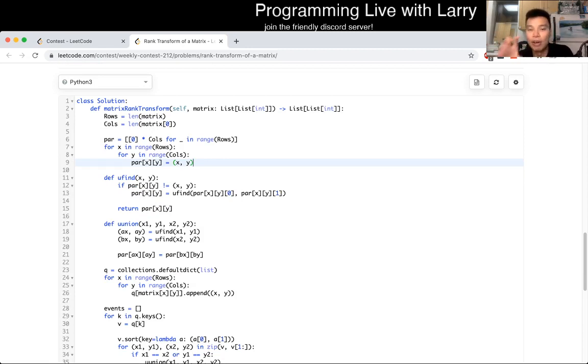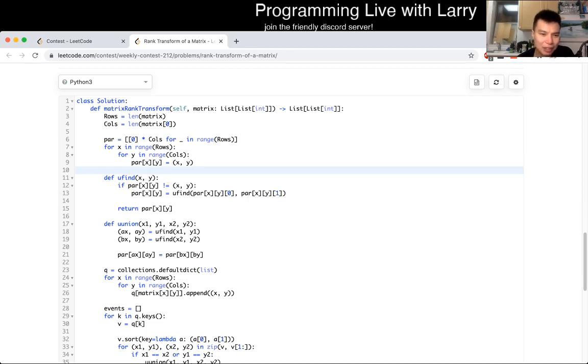Again, union find is also a prerequisite for this problem. I might do a separate video on union find at some point, but for now, let's just say that instead of a regular parent, where your parent is just the index of the node, we set it to be the x and the y of the node. So that means that you still look at the parent of the node, but now it has a 2-dimensional aspect. And that's basically what I did.